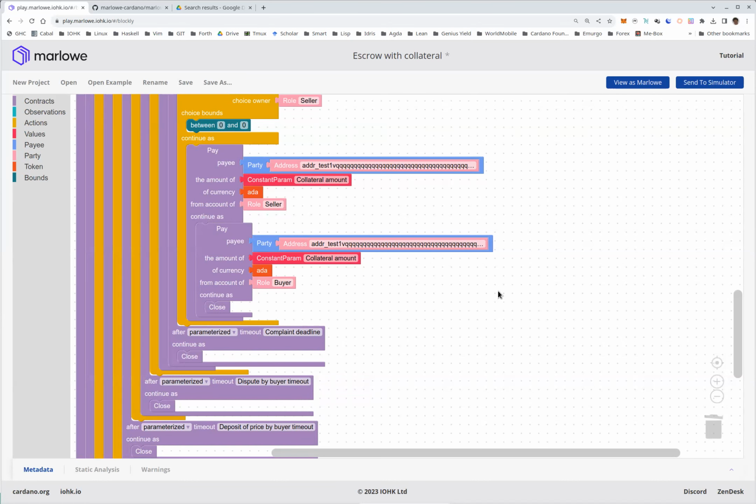And what I also should say is that Marlowe is limited in certain ways. You can't do a proper auction, because you can't have something that runs forever or for an indeterminate amount of time, because Marlowe contracts always have a specific finite lifetime. So probably for a real world case, Marlowe will never be enough.